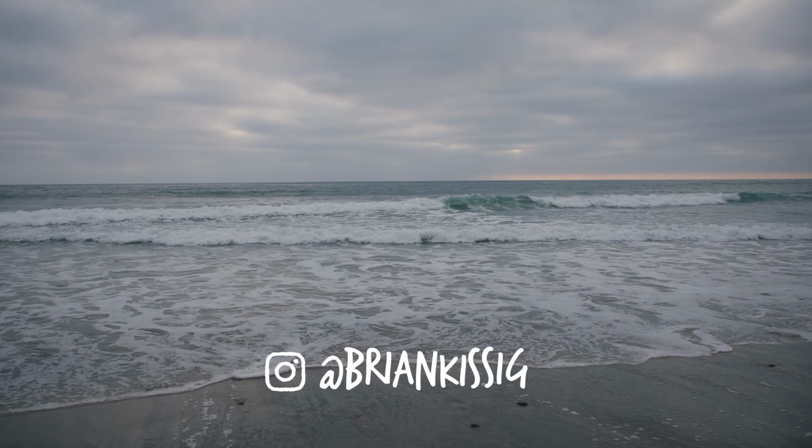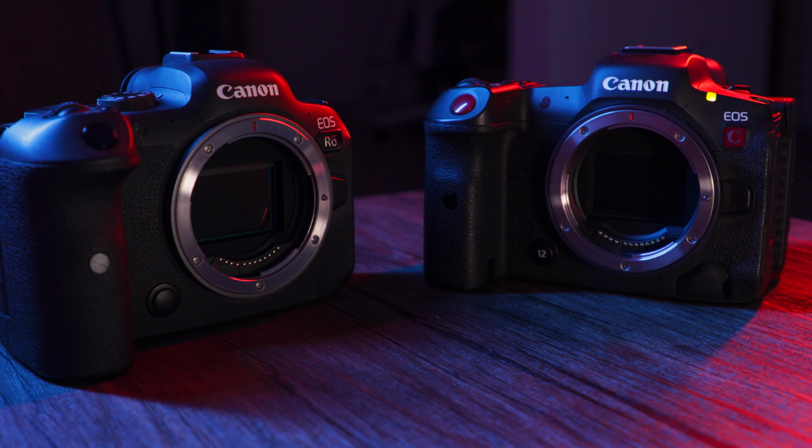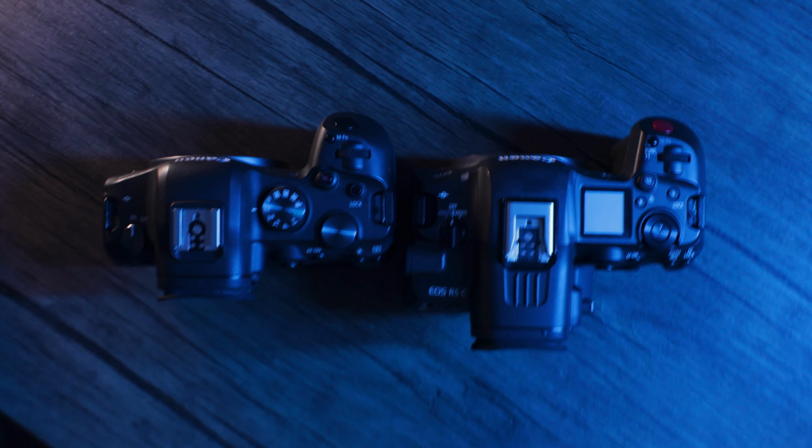So for problem number one, it's not atypical to run into frustrating recording limits with cameras of this size. That's why filmmakers and videographers often opt for those larger cinema cameras for longer form content. But the R5C adopts those same recording settings as those larger form cameras. But it does come with a bit of a caveat. More on that later.